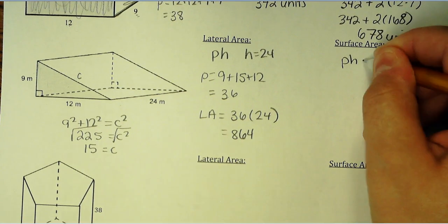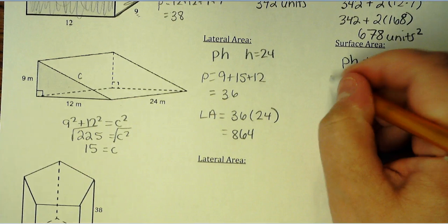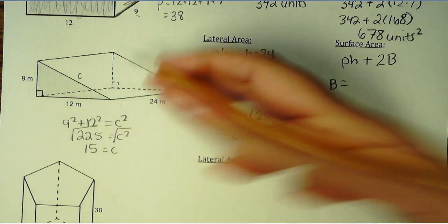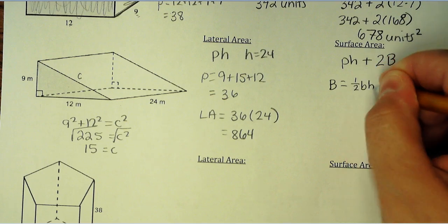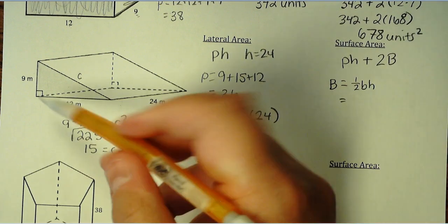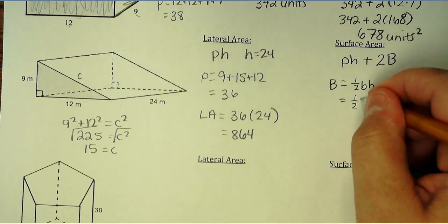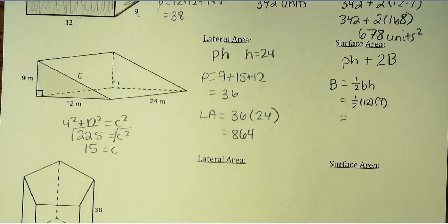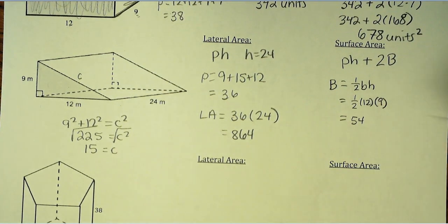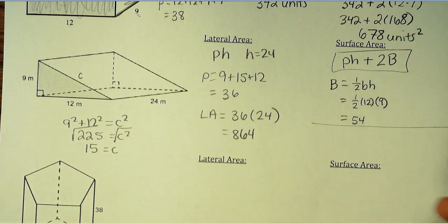Okay, now surface area is your lateral area, plus we have two triangular bases here. Now the area of the base, different here than it was in the last question. So the area of a triangle, remember that's 1/2 base times height. If you are looking at that triangle that you have there, the base is going to be 12 and the height is going to be 9. So this is just to find the area of one of those triangles. So I'm going to get 54 here, and then all we got to do is plug it back in to get the total surface area.